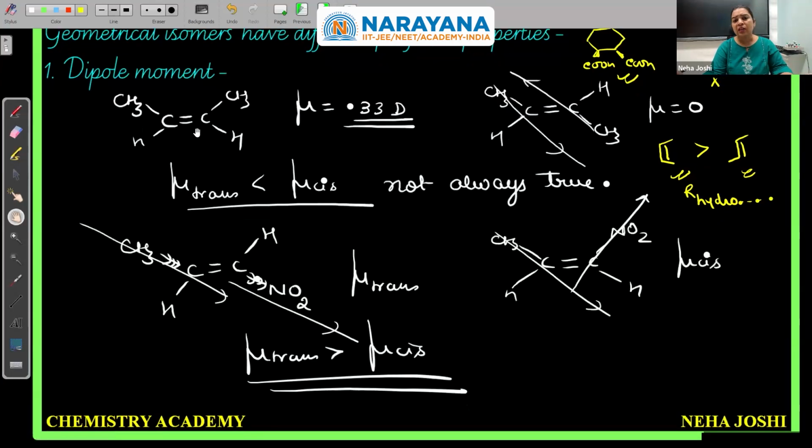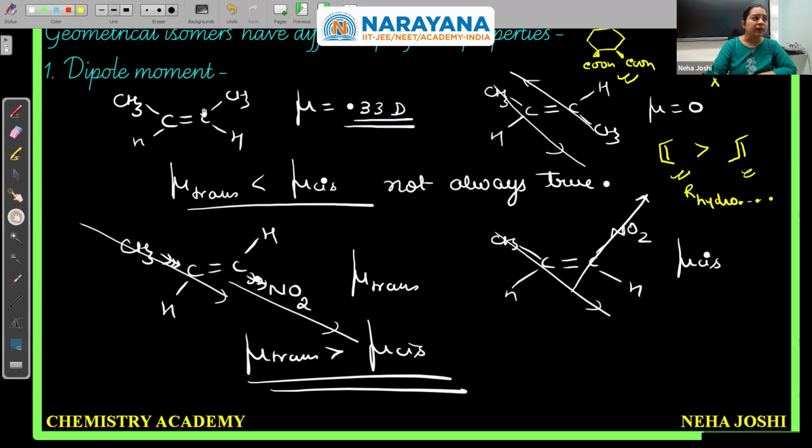Yes, dipole moment has nothing to do with what is cis, what is trans. It simply has to depend on the type of vectors involved. Now, dipole is fixed to be oriented from positive pole to negative pole. It is a vector quantity. If more dipoles are involved, you will have to have a dipole resultant. So after all these, I cannot say a fixed rule that always cis will have a higher dipole moment, always trans will have a higher dipole moment. That will depend on the type of groups present on that molecule.